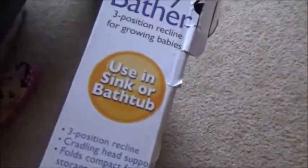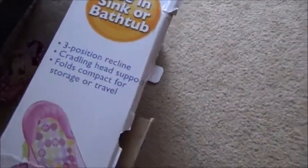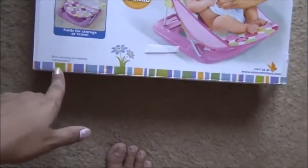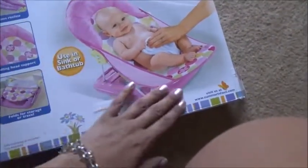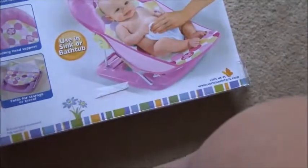Okay. So, this finally arrived. It's the summer deluxe baby bather. There's 3 positions using sink or bathtub. It folds. So it's from birth until sitting up unassisted. So this should be fine. It has the little sides here. I'm just gonna try to control Bria. But it's going to be so much fun seeing them in the tub together. And I think they'll have fun.